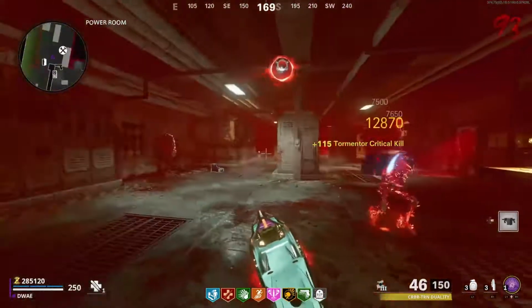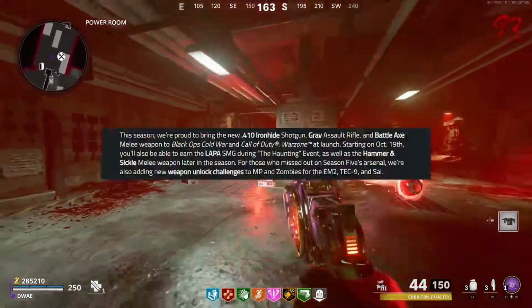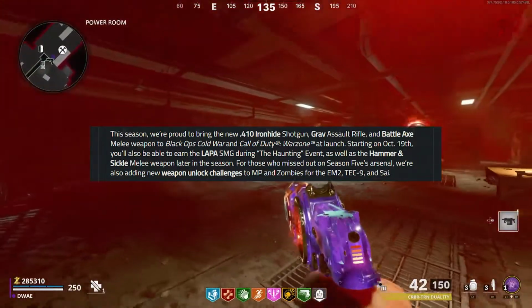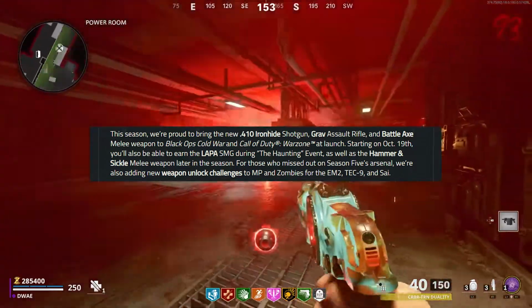Now just before we dive into the full zombies patch notes, we're going to take a look at this new shotgun they're adding to the game, the .410 Ironhide shotgun. As we know from the likes of the Gallo and the Howard, shotguns have become quite a trend in zombies, so it might be worth keeping an eye out for the .410 Ironhide. It might become part of the meta.